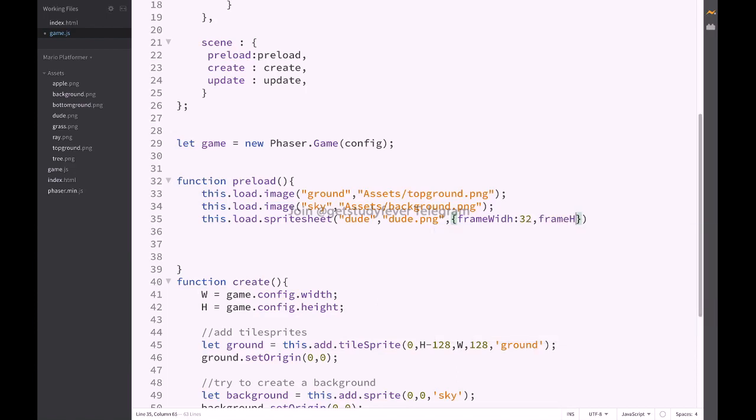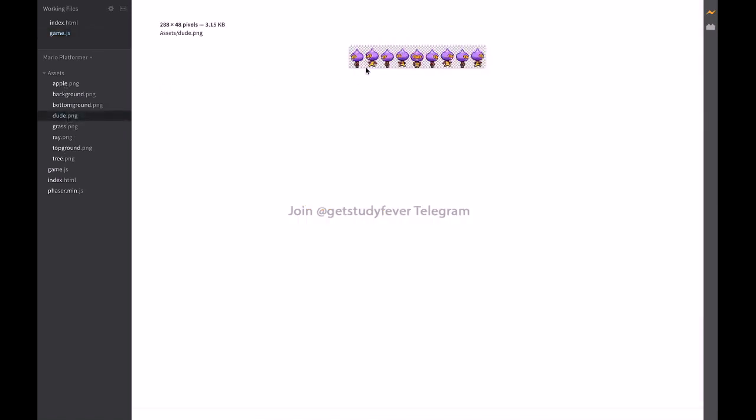And the frame height. You can use any image editing software to calculate these, or you can just divide the available area by the number of frames you have. Let me show you here. This is dude.png. You can see the height is almost 48 pixels, and each frame is around 32 pixels.